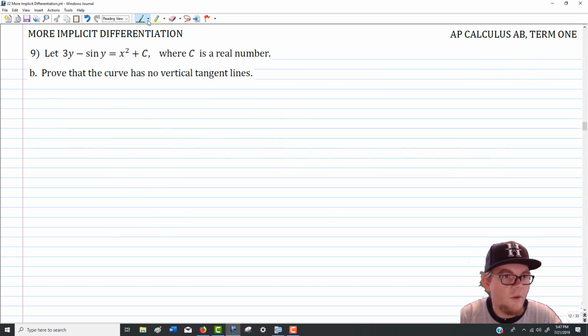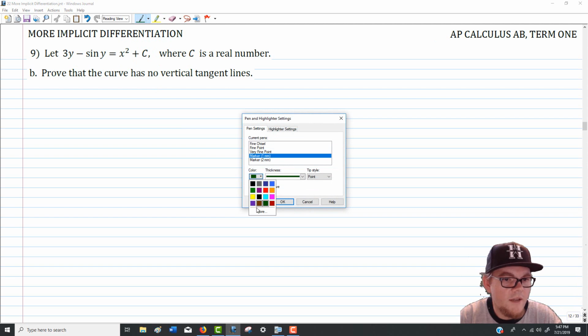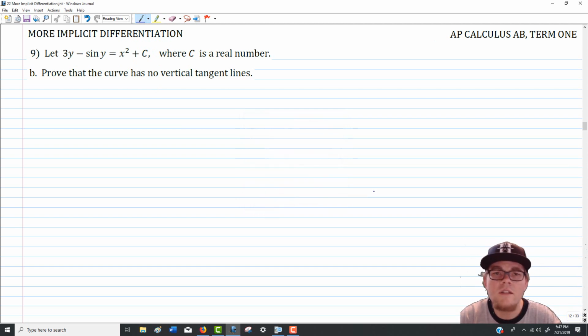Next, though, that brings us to question number 9. And question number 9 is the last one that has no calculator. It doesn't allow a calculator. And I've omitted part 9a, simply because I think that's a really simple question. It's just a plug and chug situation where you plug in an x and a y and solve for the c value that's there. For us, though, the questions for B and C are slight variations of what we've just been doing. We're asking you a question about a vertical tangent line, sort of, in the derivative, but we're not giving you, like, just solve a simple equation.